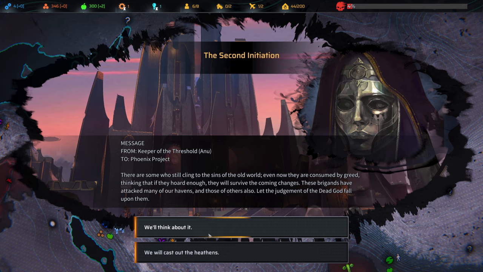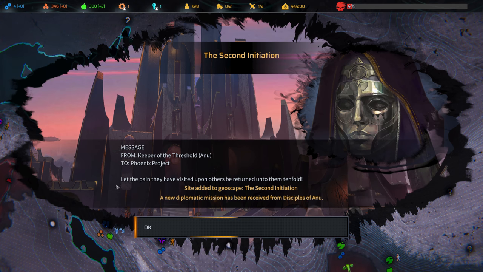Not merely the humanity that was, but the humanity that will be. There are some who still cling to the sins of the old world. Even now they are consumed by greed, thinking that if they hoard enough, they will survive the coming changes. These brigands have attacked many of our havens, and those of others also. Let the judgment of the dead god fall upon them. We'll cast them out. Let the pain they have visited upon others be returned unto them tenfold.